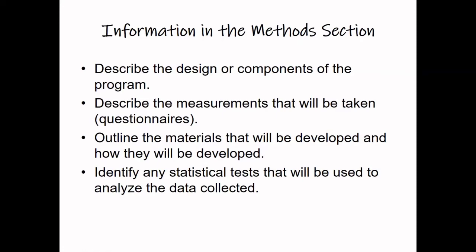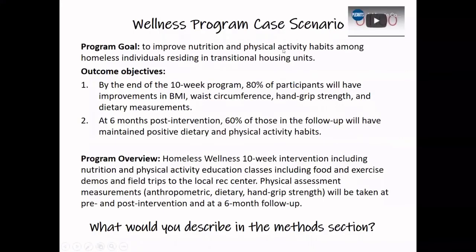So now let's take this to the wellness program case scenario. Thinking about this case scenario again, what kinds of things would you include in the methods section in order to provide a description of what is going to occur? So again, what would you describe in the methods section?